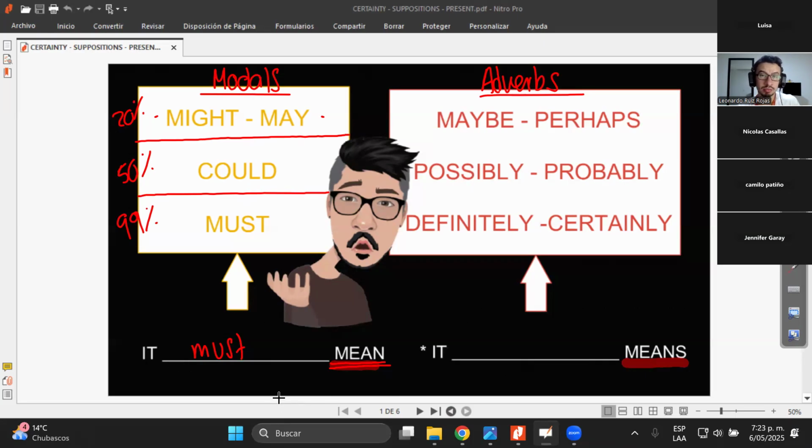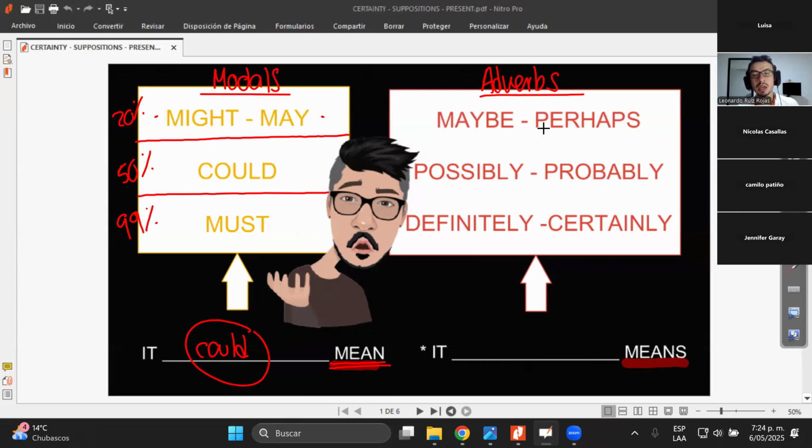Because I am sure. But for example, with the meaning of the sign like this, that we were not completely sure, I cannot use must because I am not totally sure. So I would say, it could mean, it's a possibility, no? So it could mean come here, or it could mean that the person is provoking somebody, or it could mean an intimidation or something like that. But in that case, it could mean because we are not completely sure.